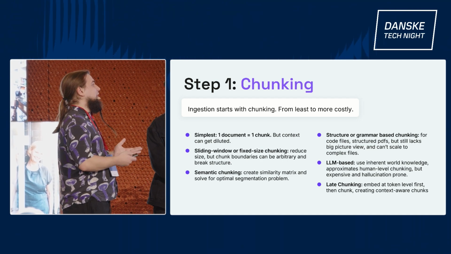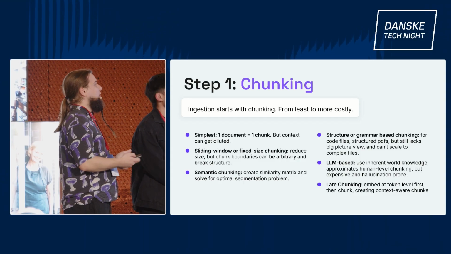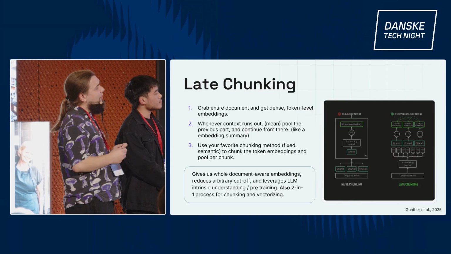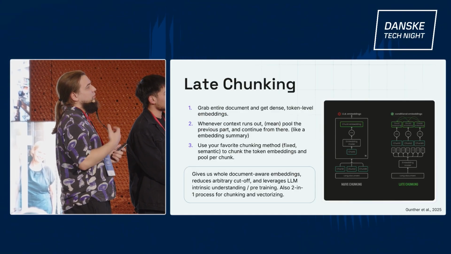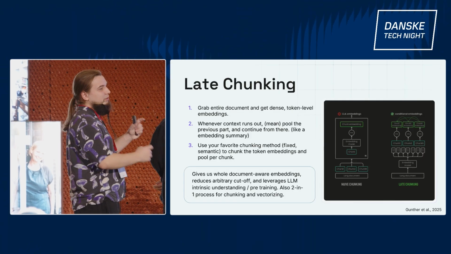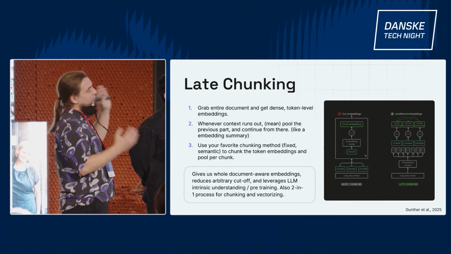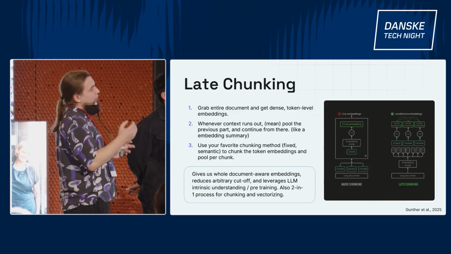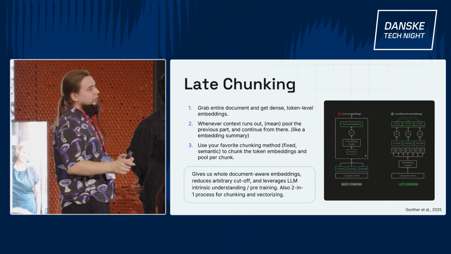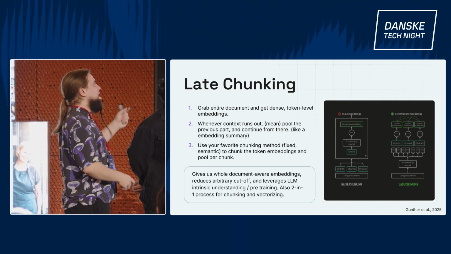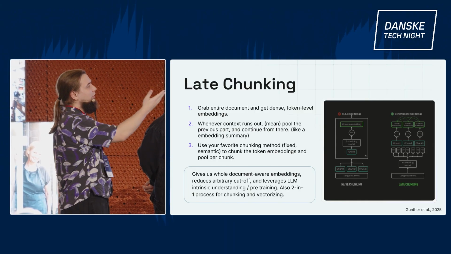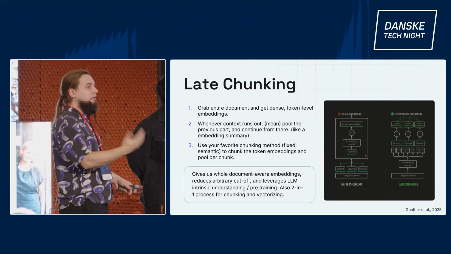Finally, we found that one technique seems the most promising out of them, and that is something called late chunking. If you have ever looked into the model itself and seen what's happening, you would find that you actually don't need to embed one thing at a time. You can put everything that fits into the model context, and you wouldn't get just the last embedding vector for the entire document. You have it for every token. So what you can do for semantic chunking, you can actually do at the per-token level with the same computational power you need for a regular embedding.